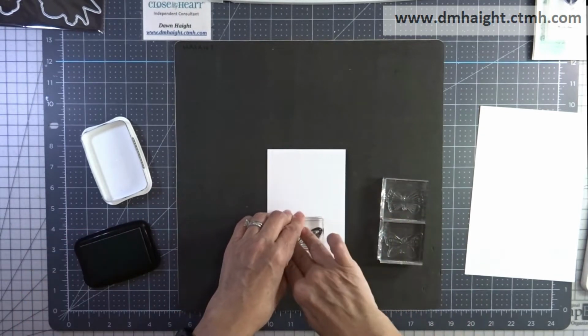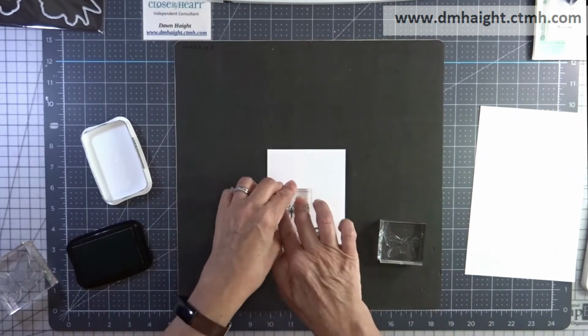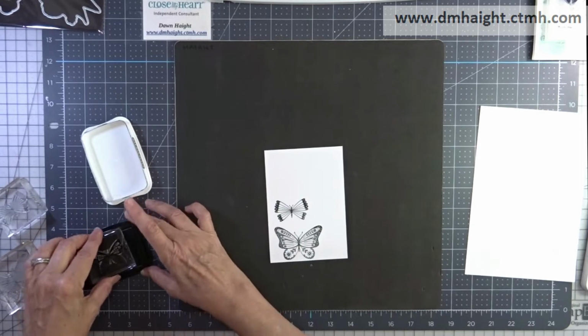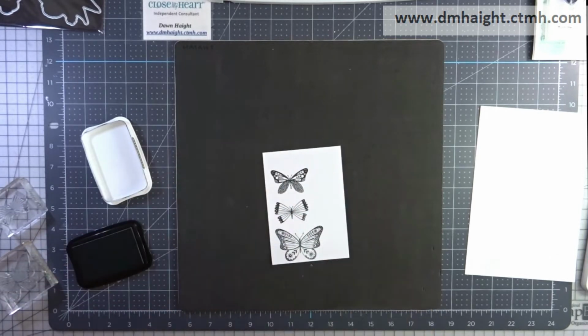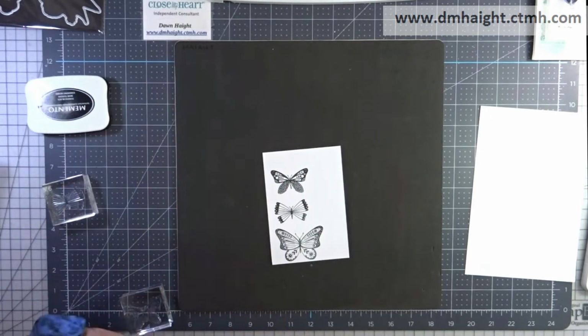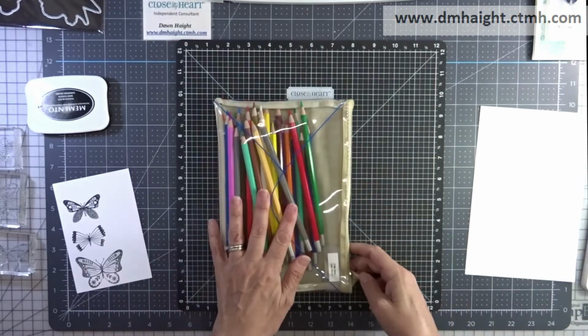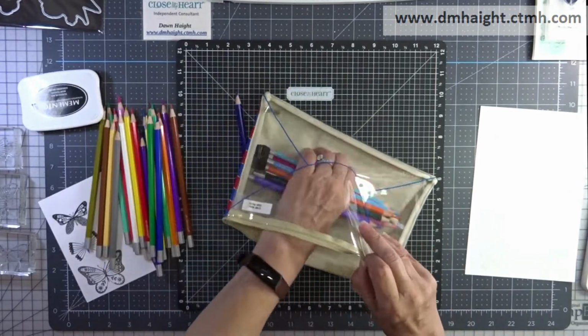and everything will be cut out using the coordinating thin cuts. So I'm going to stamp 3 sizes. I'm not sure which butterflies I want to use. So I'm going to stamp 3, and then I can pick and choose what I want to put on my card.